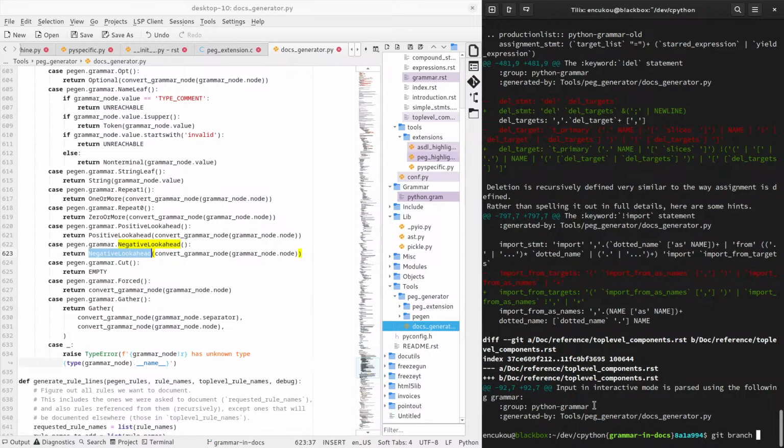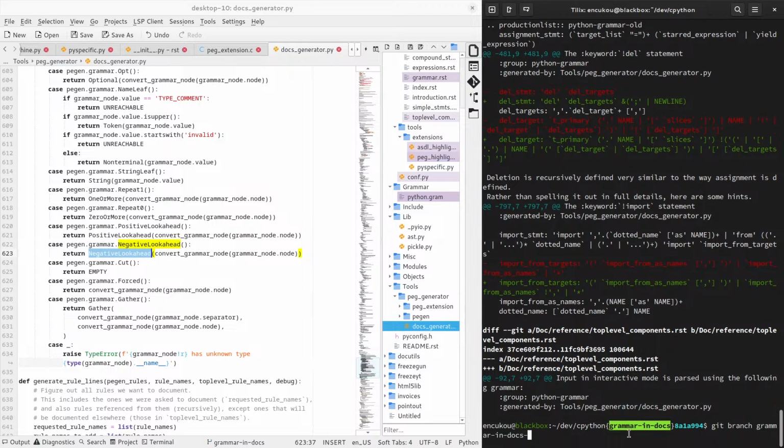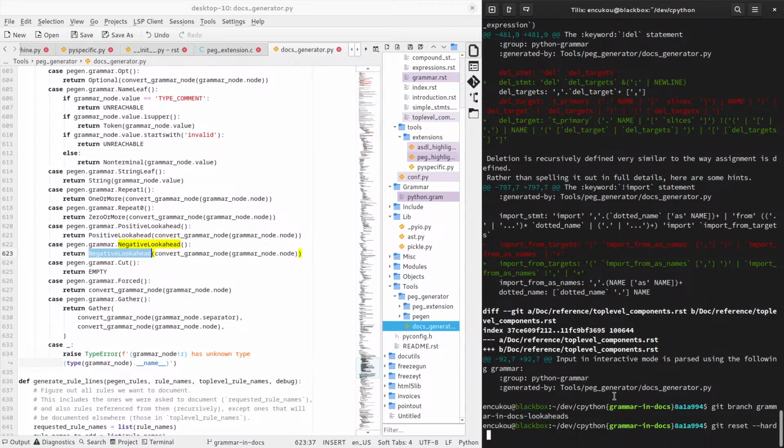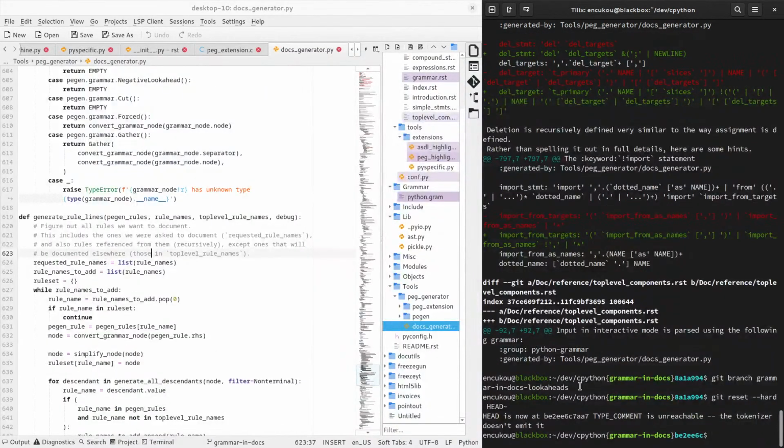I will save the work in progress for the lookaheads that I kind of started doing, and go to the commit before it, which is type comment is unreachable.